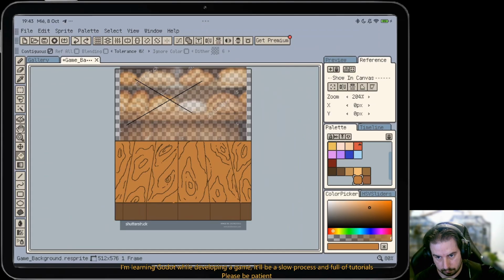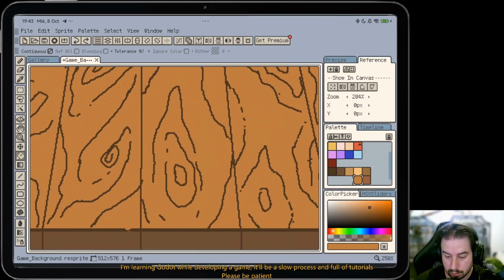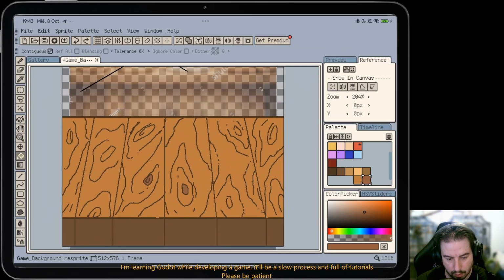Hmm. Okay, let's see. But you have something to say? Hmm? Okay, so I want those to be darker. But that looks like people's. A darker for this one.